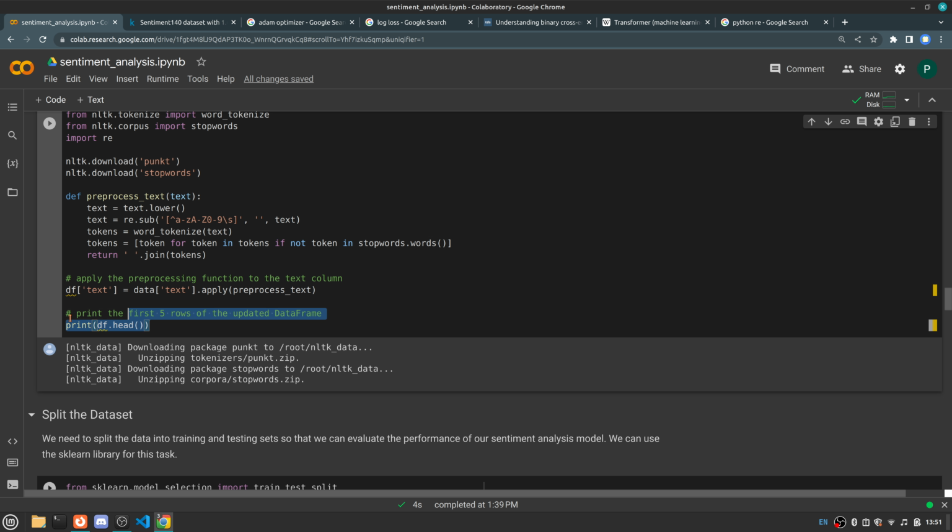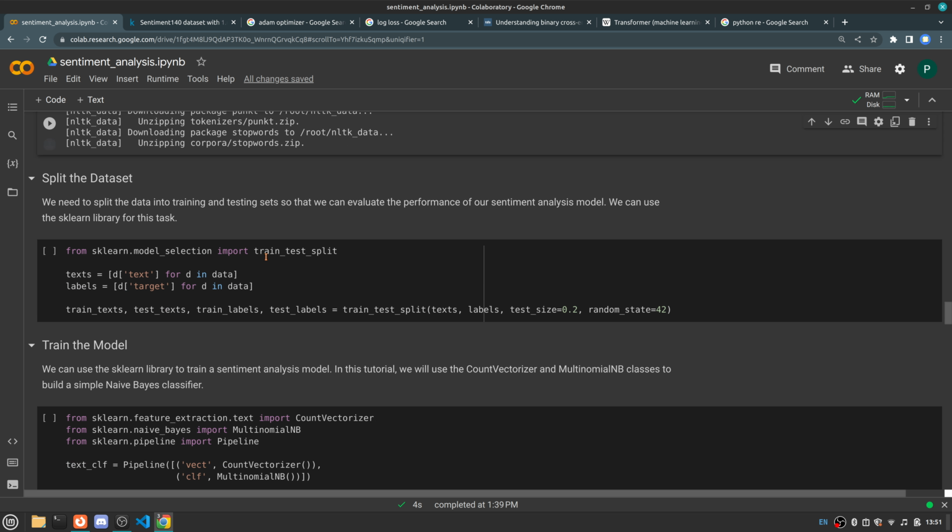After we've created that object, we can simply check to make sure that we've updated the data frame here. So now we're done with all of the processing of our data, and we can prepare to split and train our data. In our case, we've used this function before. We're going to use scikit-learn's train test split module. What we need to do here is tell it where it's finding its text, as well as where it's grabbing its labels for that text. So what is the data we want to train on, and what are the labels or rating systems that we're using to train this model, excuse me.